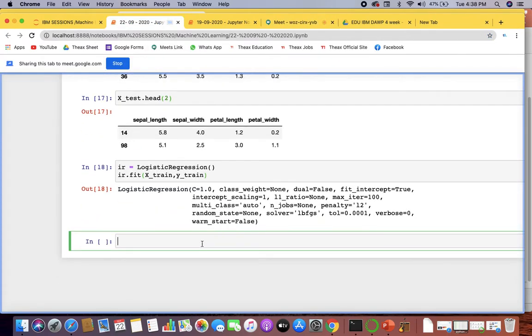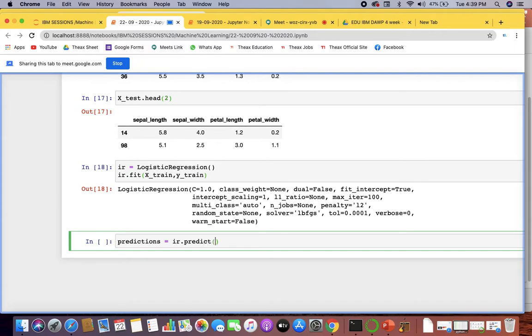All right. Once you have made your model and fit your data in the model, you are going to take your predictions now. My model name is LR.